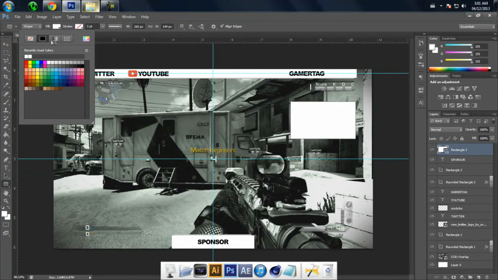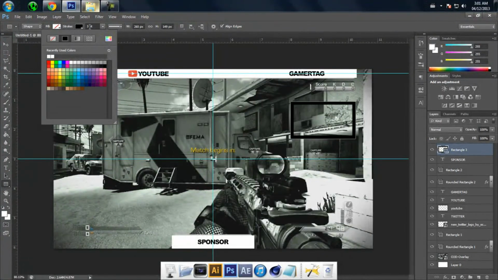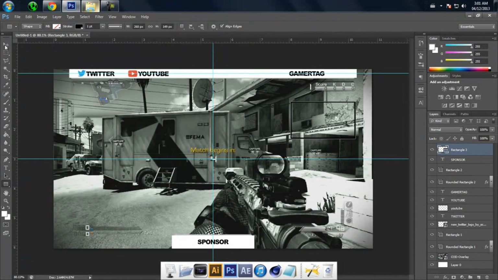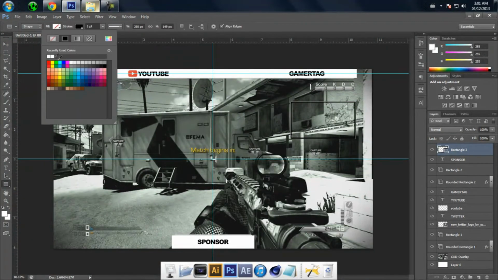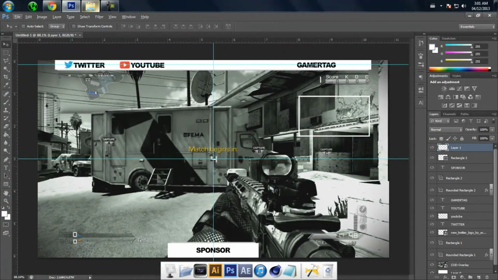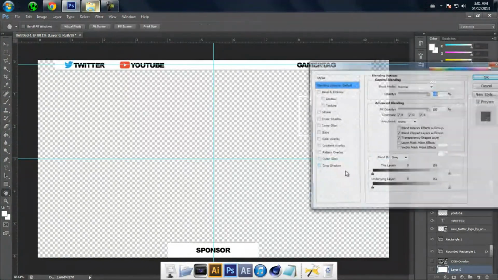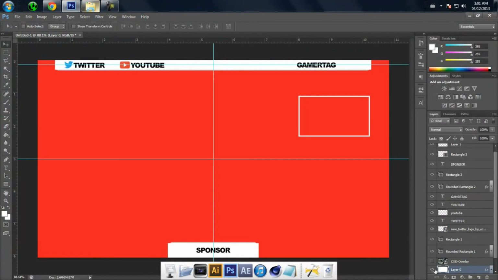So we will take that off by going right here, guys, and removing the fill, and then I would just normally add a stroke. We'll tone that down to about 1, so it's not as harsh. And I'm actually going to change the color over to white. There we go, guys. So that's the beginnings of a COD overlay, so you can see it. I'll make this red so it stands out a little bit more, guys. You can see what we've been working with here.